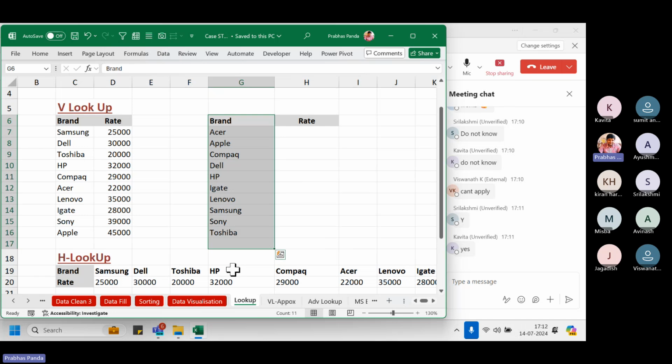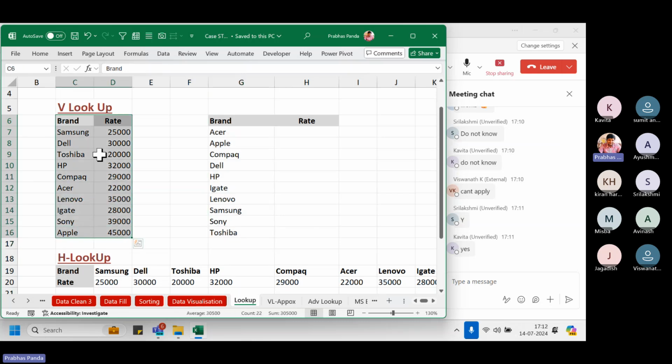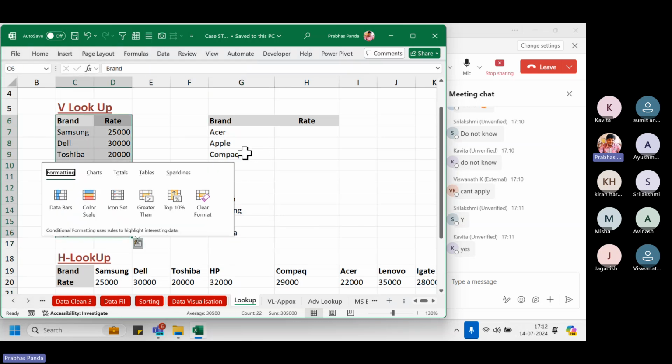I asked the vendor, give me a catalog, whatever brands you are dealing with or the laptops, so that I can do my own internal calculations, and whichever is pocket friendly, user friendly, budget friendly to me, I'll go for it. The vendor said he doesn't have a printed catalog, but he can give it in writing on a piece of paper. I said, okay. Then the vendor gave me a piece of paper where you could see brand and rates. So this is my vendor's data and this is my data.